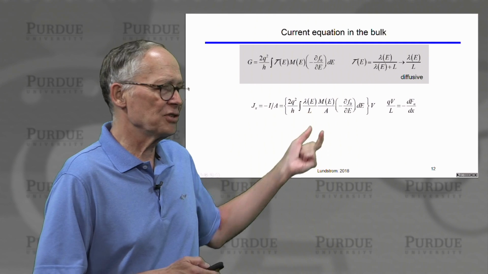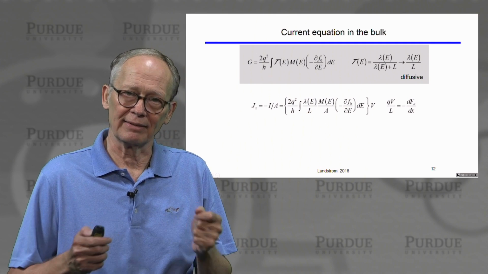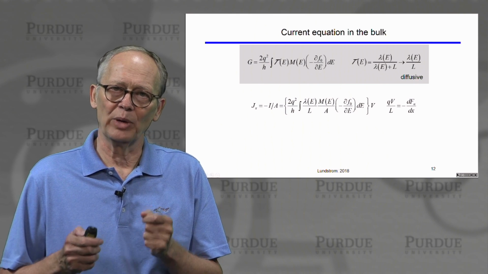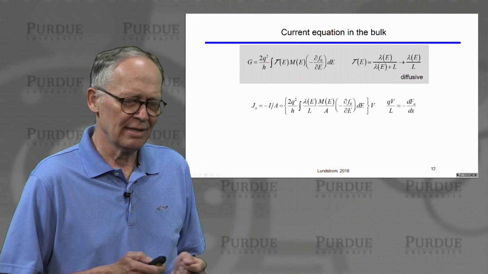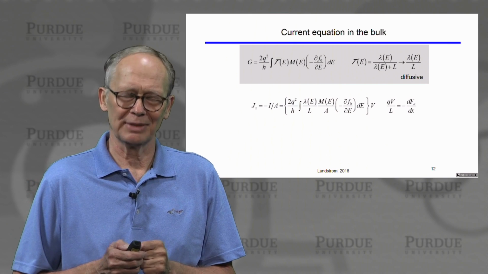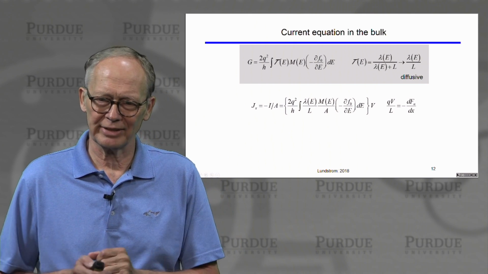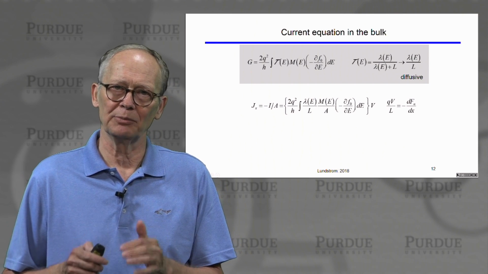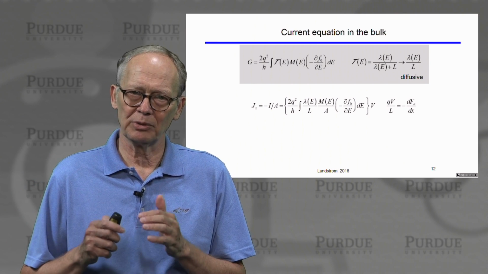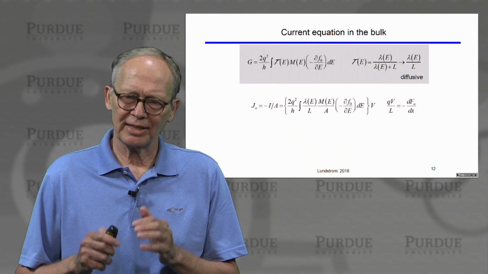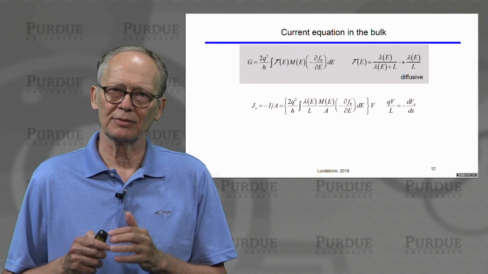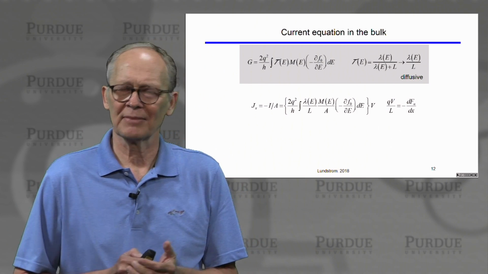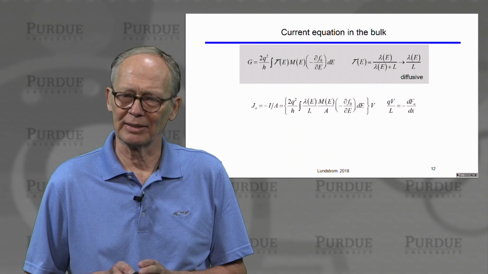If I take the change in Fermi level and divide it by the length of the conductor, I'm really taking the gradient of the Fermi level. Okay, but I have to be a little bit careful here, and we're going to talk more about this several times as the course develops. Fermi level is a concept we introduced in equilibrium. It is defined in equilibrium only. But we're going to think there's a quantity that is analogous to the Fermi level out of equilibrium. That's what I mean by this F sub n. We'll call it the quasi-Fermi level.